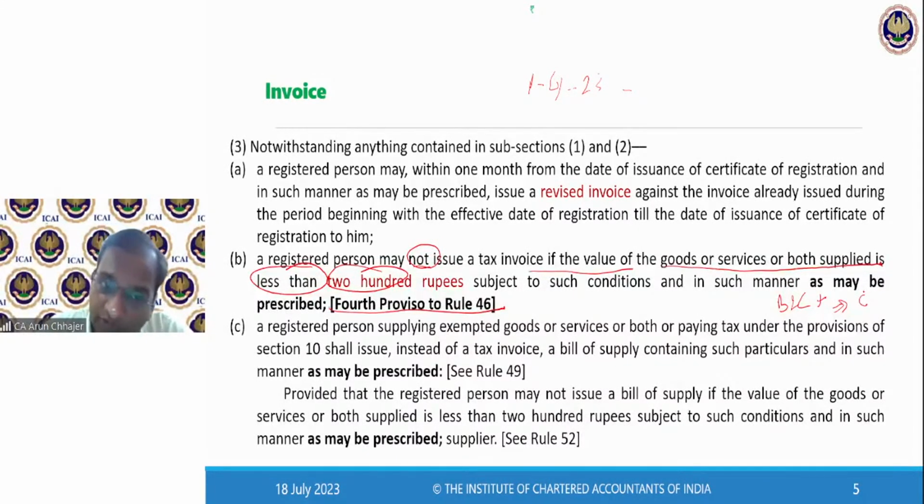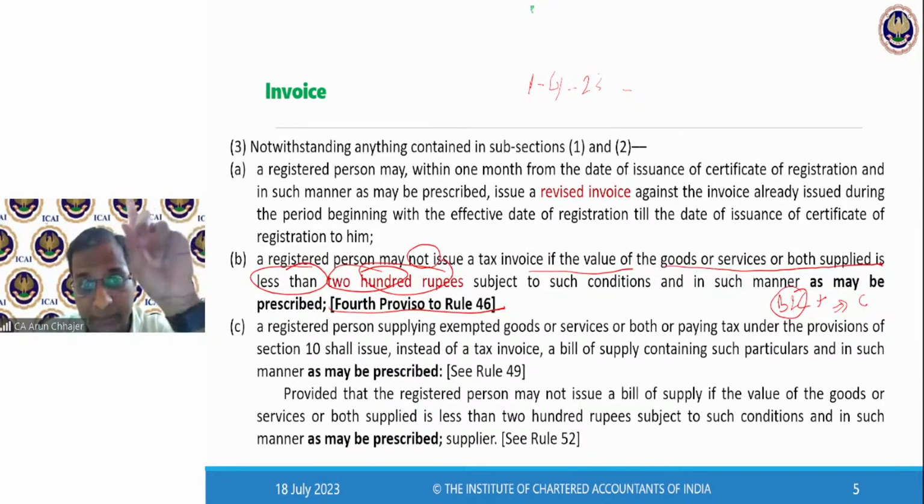Consolidation of tax invoice on per day basis when it is a B2C and value is less than 200 per transaction and customer does not want, in that case I can issue the consolidated tax invoice instead of single individual tax invoice. ये बात हुआ consolidation per day का. We will also discuss that in case of the banking company, the consolidation is per month. It is permitted that you can do the consolidation on monthly basis.